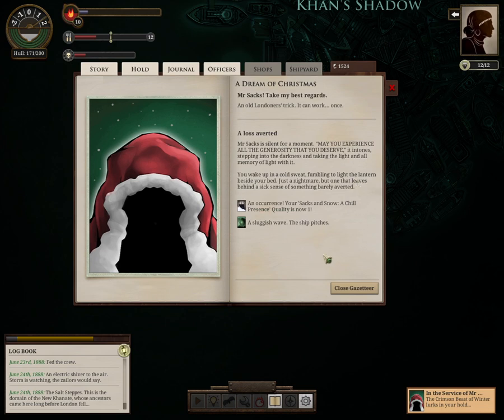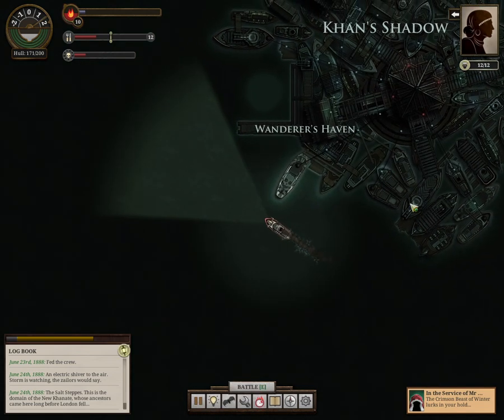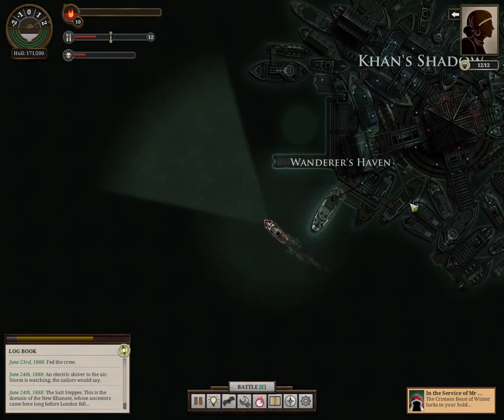A loss averted. Mr. Sachs is silent for a moment. May you experience all the generosity that you deserve, it intones, stepping into the darkness and taking the light and all memory of light with it. You wake up in a cold sweat, fumbling to light the lantern beside your bed. Just a nightmare, but one that leaves behind a sick sense of something barely averted. Great. Wonderful. This isn't bad at all.